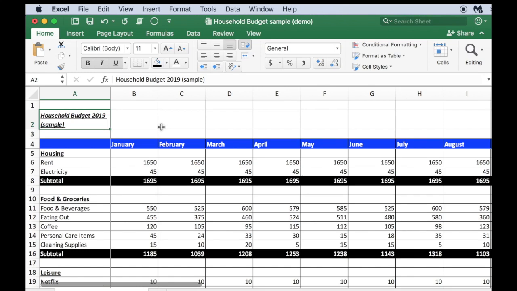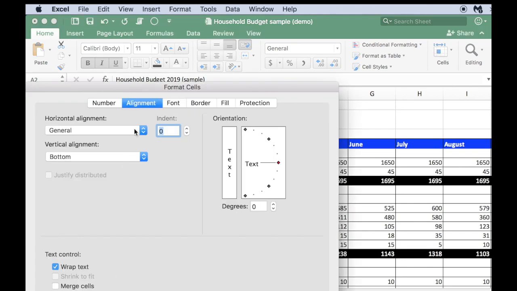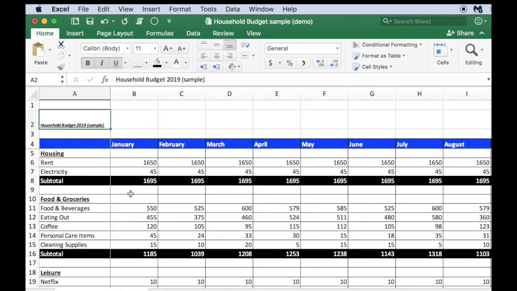To fit the whole text into a single line within a cell, right-click on the cell, go to the tab Alignment, deselect Wrap, then click Shrink to Fit and hit OK. You will see that what Excel has done is to shrink the font size to make the whole text fit into one line. Sometimes people encounter a problem where after wrapping they still don't see the whole text, and I will demonstrate this to you.